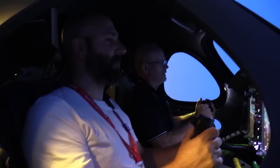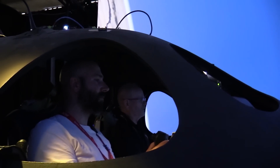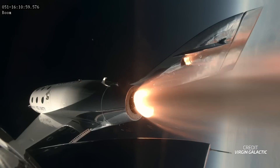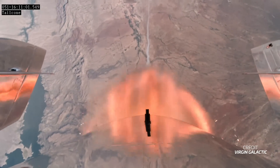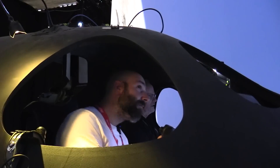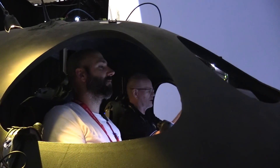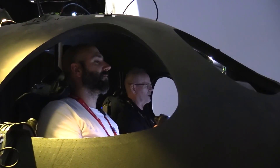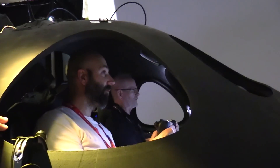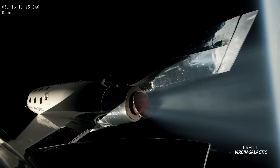We're close to straight up — not quite, but getting very close. There's Mach 2, and now we're essentially straight up. Out the window you see the sky go from blue to dark blue to black, but we're still bathed in very bright sunlight — a black sky with very bright sunlight outside. 110,000 feet. We're coming up on Mach 3, three times the speed of sound. There's Mach 3 — 130,000 feet — and there's shutdown.